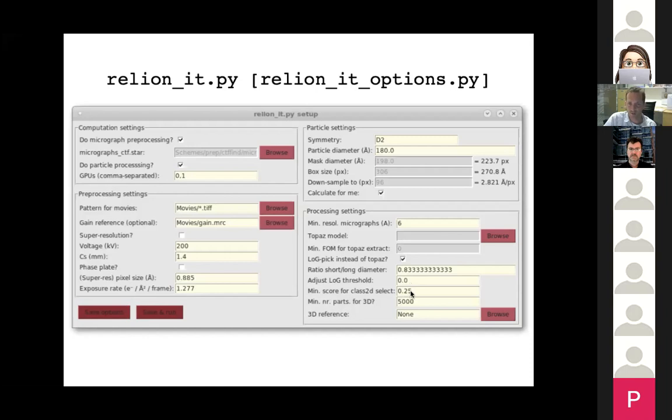Then this is the threshold for the 2D class selection that I just described for Lee's approach, and then how many particles you want for your first 3D refinement, where the default is 5,000. And if you type none here, then the first time it will run an initial model generation, and from there on use models generated that way. So if you then hit save and run, this will just start launching all these jobs. They will be added to your pipeliner, and you can follow them in the RELION GUI.